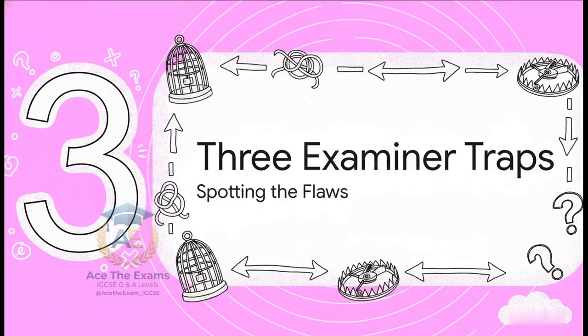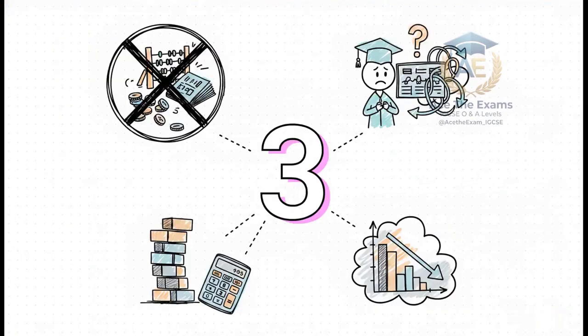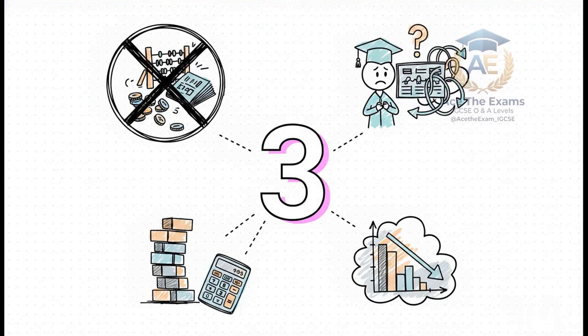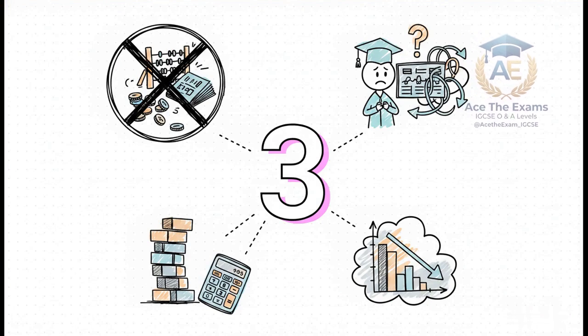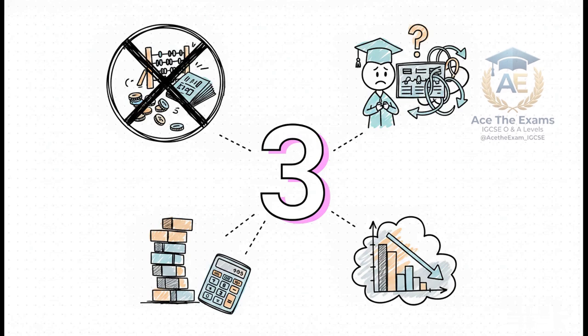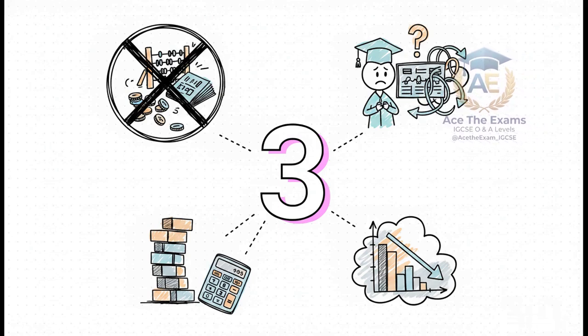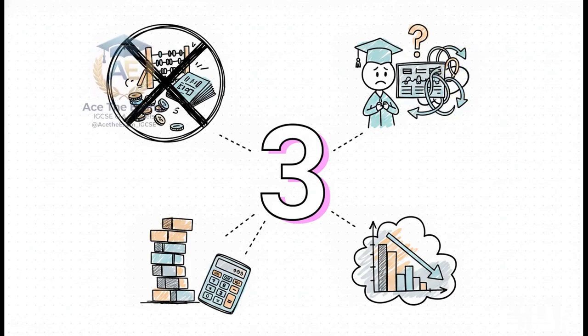Let's shift our focus to Section 3, the 3 examiner traps, spotting the flaws. Now we are entering our interactive pause and practice visual workshop. According to principal examiner reports, there are exactly 3 major mistakes students consistently make when assessing the purpose and limitations of a trial balance. I want you to imagine a complex data table on your screen right now, showing a trial balance that perfectly balances alongside a list of suspicious journal entries. Imagine a 60-second visual countdown timer ticking down in the corner. In that 60 seconds, you have to scan the data, identify the hidden traps, and formulate your strategy.